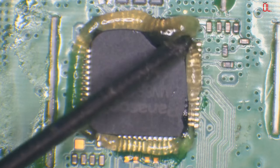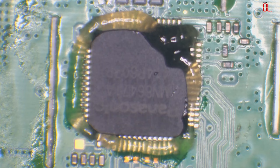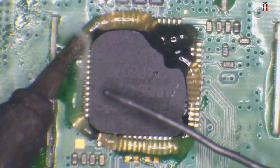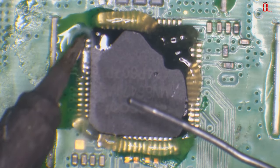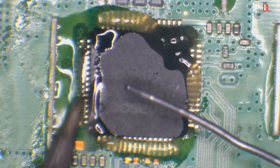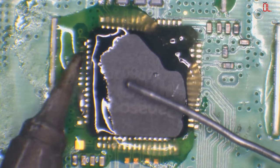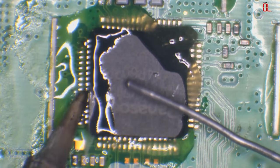So I'm going to remove this chip. First, I'm going to add a little bit of leaded solder just to make it a little bit easier. But this chip is definitely bad, and that is probably going to be the cause of the no display. Well, not probably, it is going to be the cause. So this is the MN864711A, and these are fairly expensive chips. Apart from it being a bad CPU, a bad APU, which it's not going to be, this is pretty much worst case scenario.